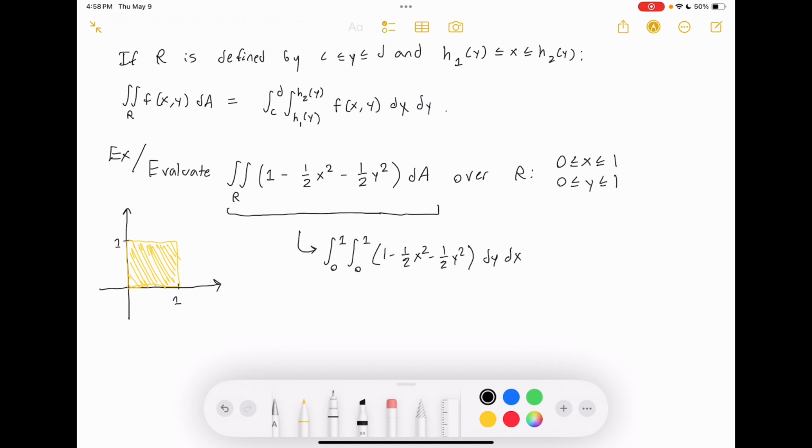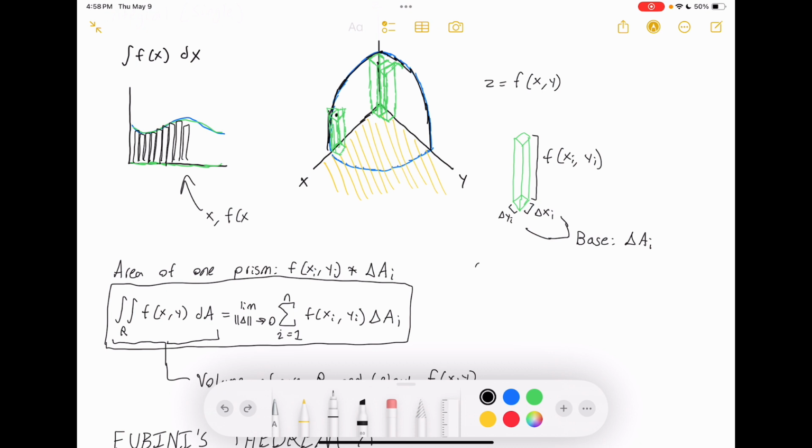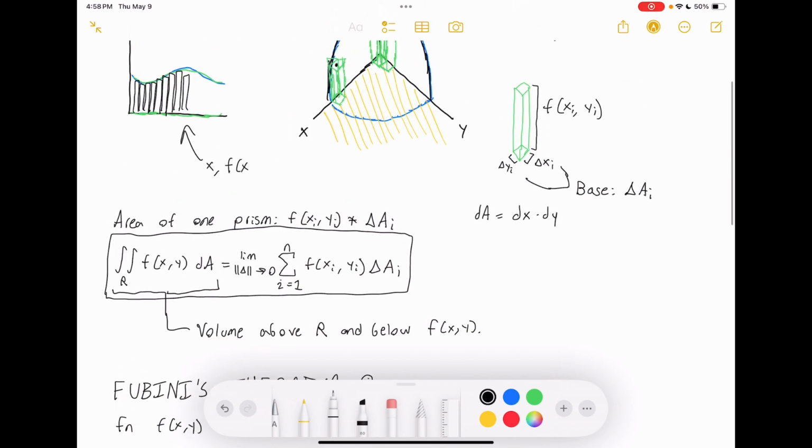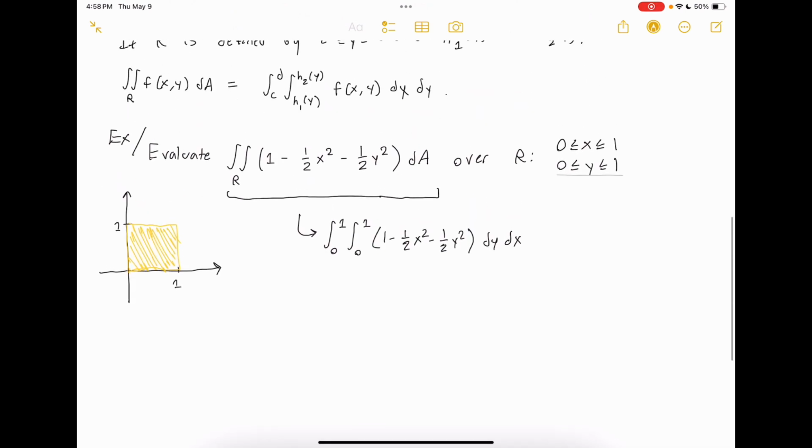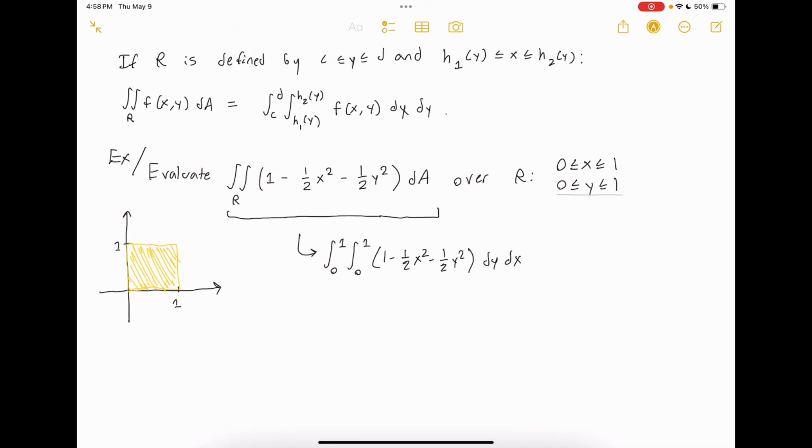So you see what we just did there? That's basically just what Fubini's theorem is. We took our integral and we just shoved it into the form of an iterated integral by using the bounds given up here and by adding our dy dx at the very end. Because as we established way back here, dA is really just dx times dy, right? So that we did with deltas, but it's the same general idea. dA is an incremental area, and as we know, area is length times width. So dx dy is dA. So we're really not doing a whole lot here. We're just kind of giving numbers to the raw expression that we got earlier. It's not too bad. It's pretty intuitive, I think, personally. But yeah, it's not too bad.